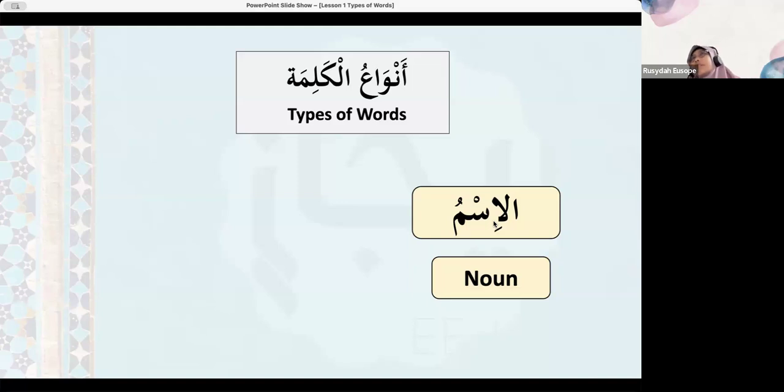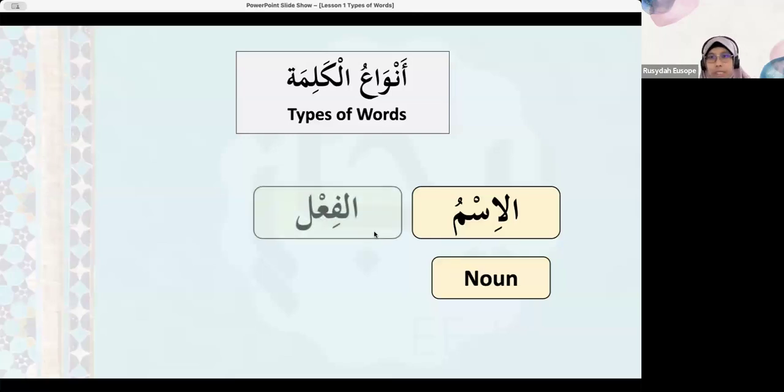In the word Bismillah, isim means name. So isim has two meanings. In daily conversation, or when we are not talking about grammar, isim originally means name. So, what is your name? Ismi Rushda. My name is Rushda. I use the word isim. But when we are learning grammar, isim does not just mean name. It means noun. It means anything other than verbs, other than actions, other than prepositions, other than particles. They are isim. I think the examples will be given in the next slide.